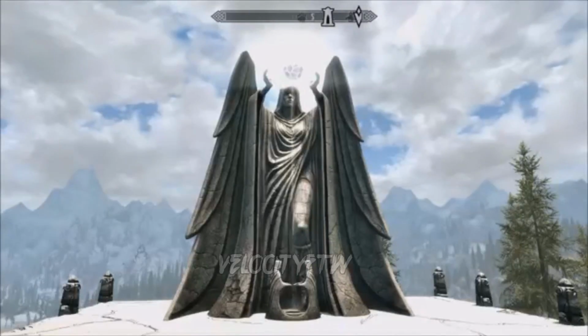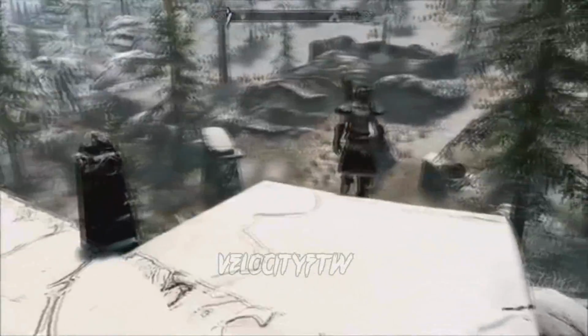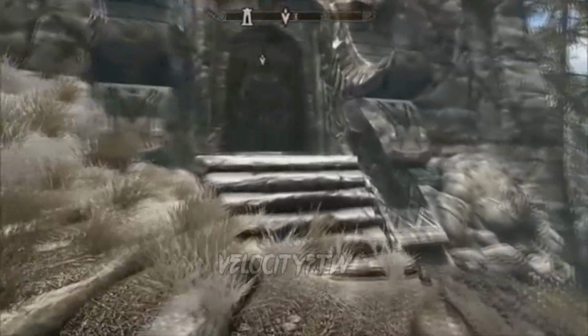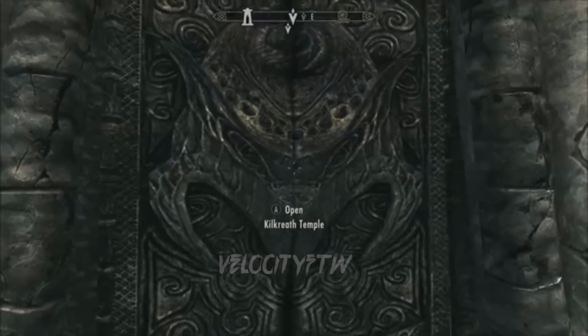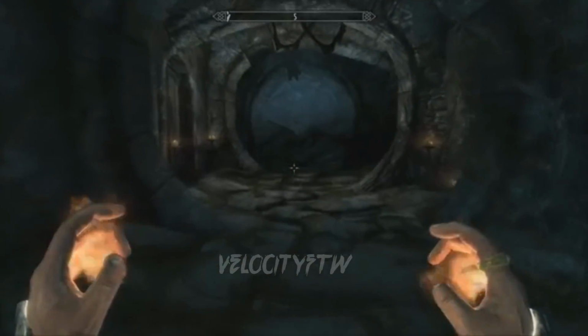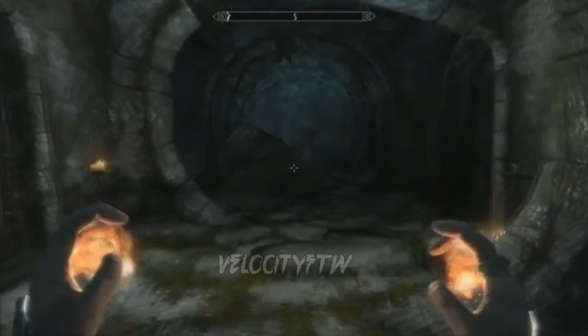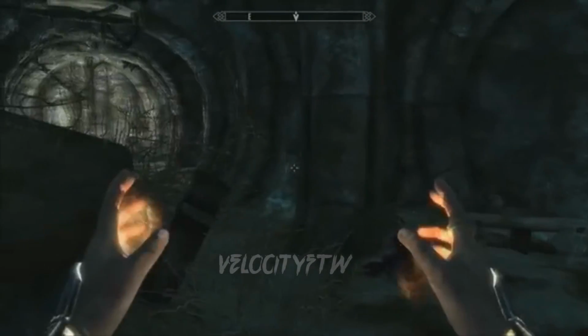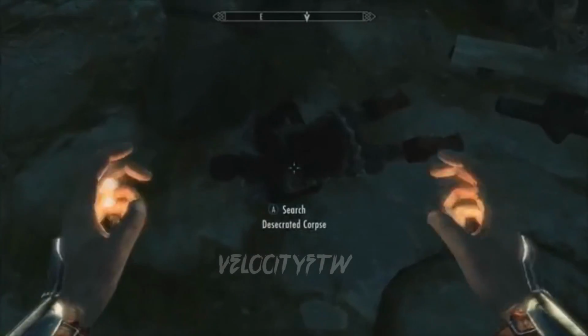All right, so now we're back on the ground. We are going to now start the quest, Breaking Dawn or something. I forget what it's called. But you want to come down here, and you want to go through the temple entrance. Make your way down here till you see where I just was, and you're going to be taking a right. Now, continue on down this right hallway, and as you can see, that is where we need to go here.